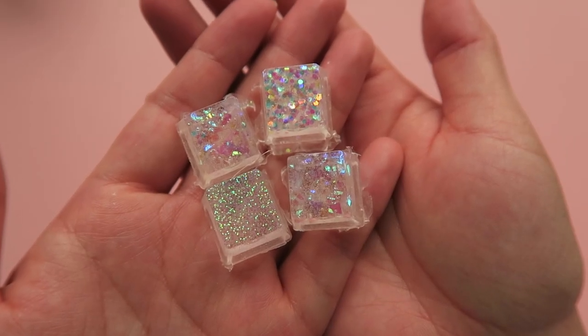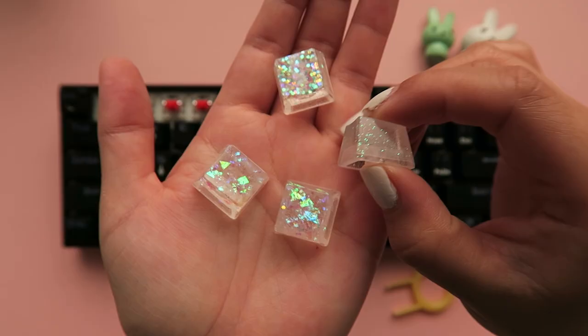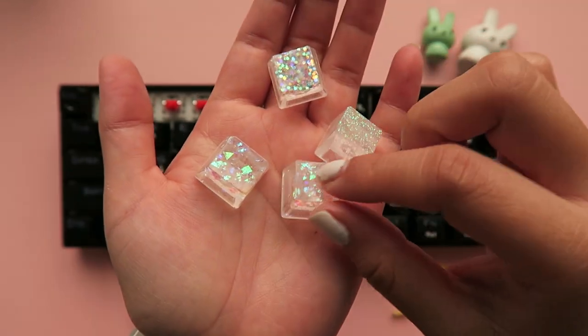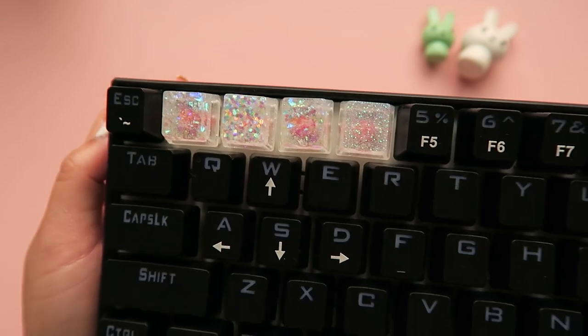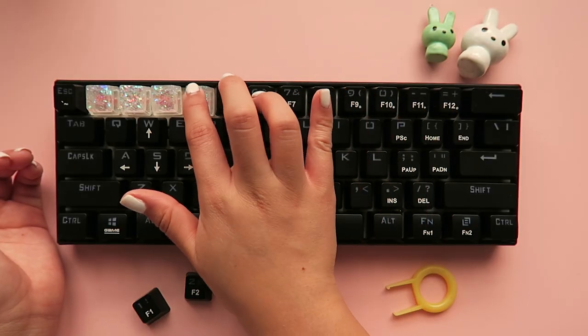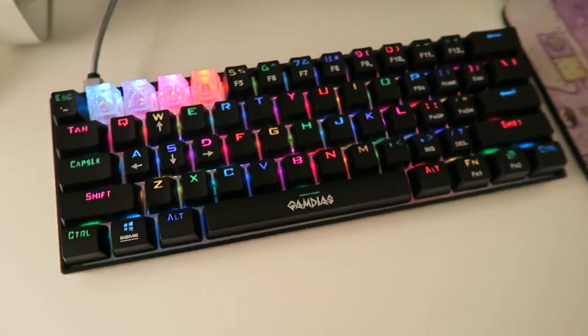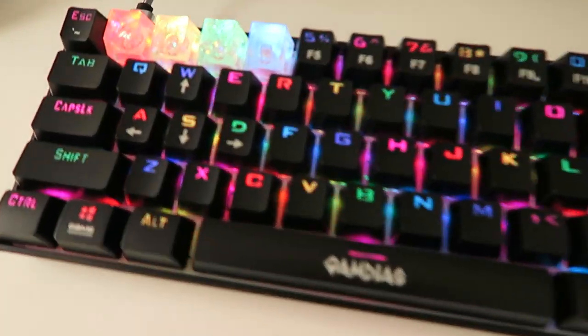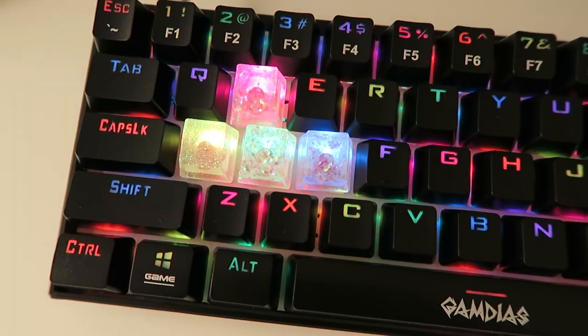Once I got them all removed, I trimmed off the excess resin, and then I sanded them off camera. Now time to see how straight I got the stems to be. I'll give that like a 70%. Here's how they sound. And look how pretty they are with the RGB. Honestly, I would make a few more blank keycaps to use as my WASD keys.